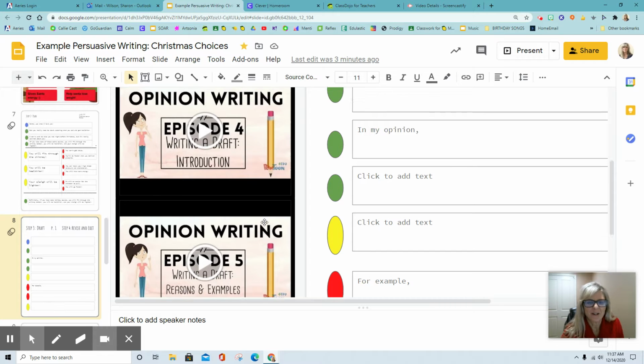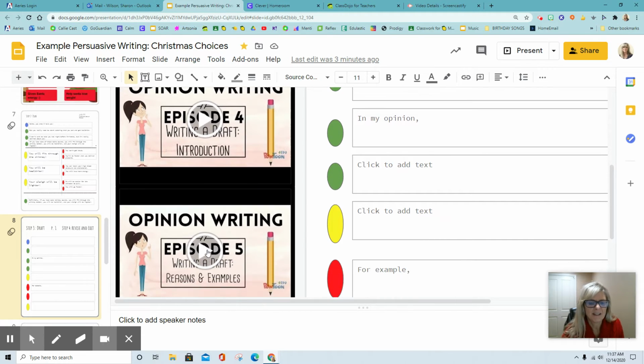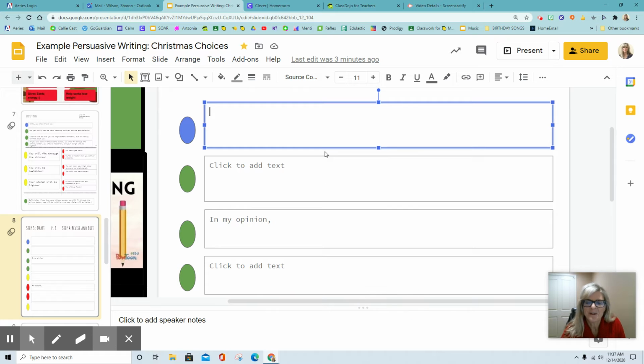On slide 8, you're going to see that there are 2 videos for you, how to write a draft and the reasons and examples. So those will really help you as you write. One of the strategies for starting with your hook is to ask a question. So you could start with the question. The one that I'm writing about Santa, I might ask something to think about, like, are you worried about your blood pressure? Or are you worried about how many cookies you're eating? Something like that. But I still kind of like what I wrote before, so I'm going to still do that.